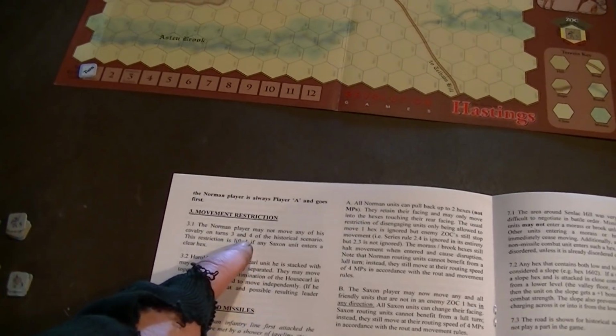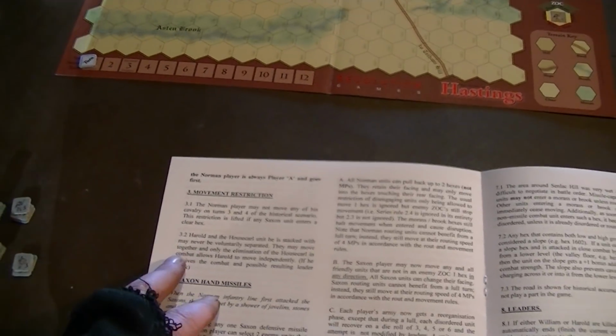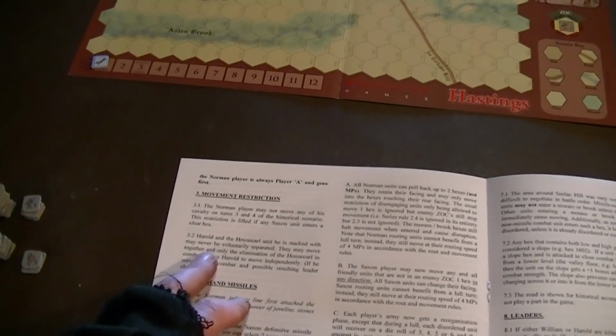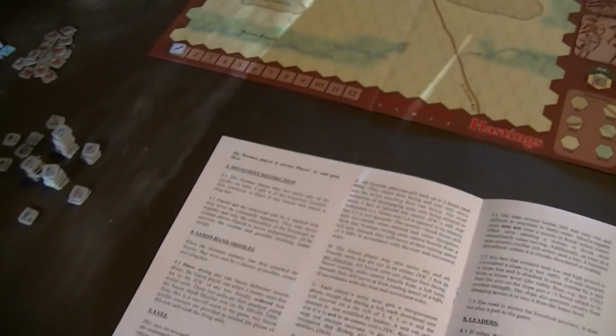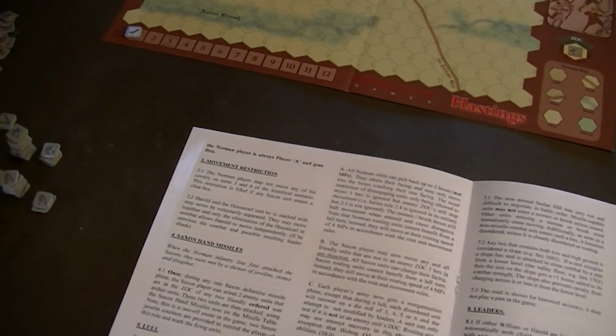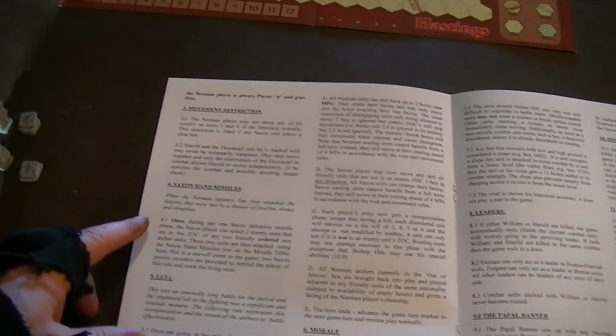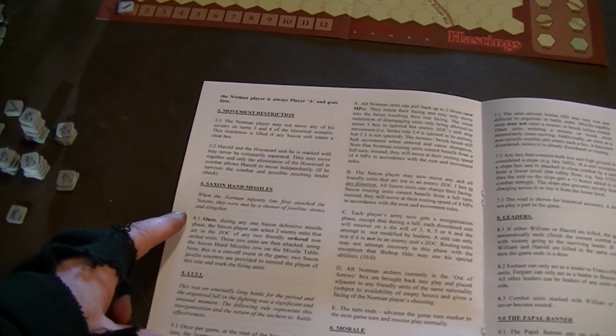The Normans can't move their cav on turns 3 and 4 of the historical scenario, but they can in any other condition. Harold is going to start stacked with a housecarl unit, which he can't leave. This is like his royal guard or whatever, until they're eliminated. Once they're eliminated, if he survives, then he's allowed to move around as he likes.